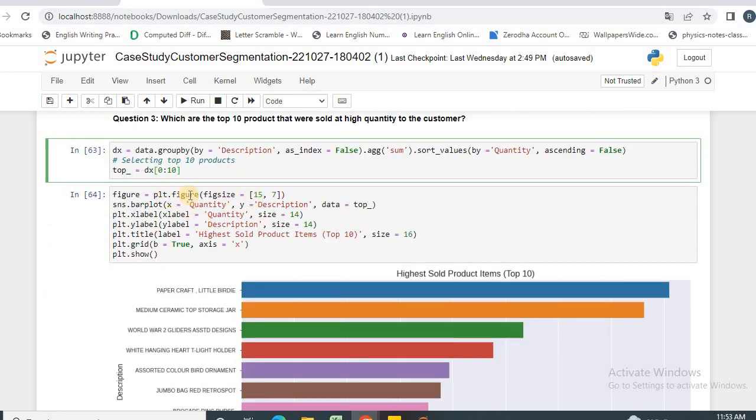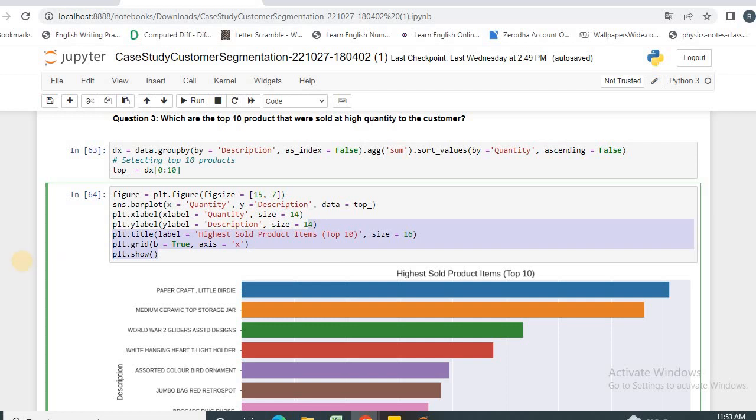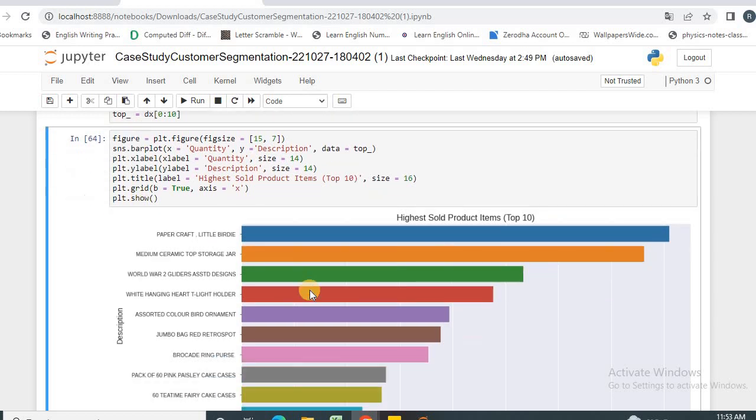Now again plt dot figure, sns dot bar plot, x equal to quantity, y equal to description, data equal to top, then plt dot title, grid, and all these.